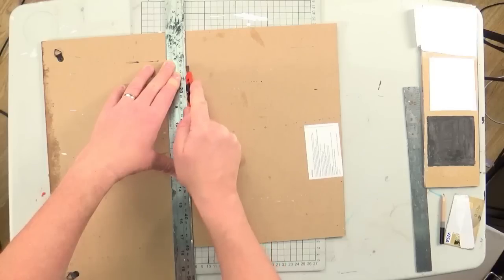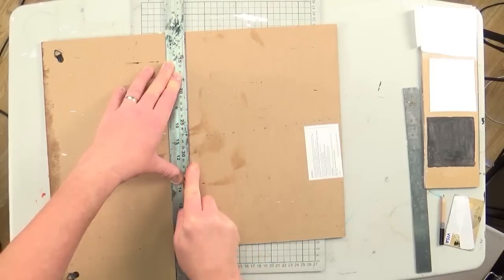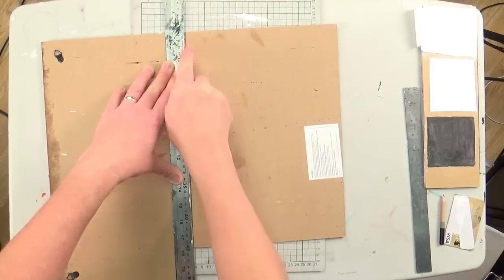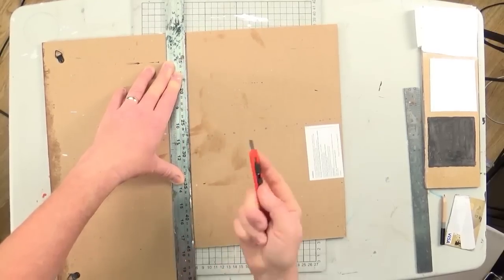Okay, so I've got a nice sharp craft knife, and be very careful with this because you can slip and cut your fingers. I've done that many times. Why I use a steel rule is because it doesn't cut in. If this was a plastic one, it would cut in and cause problems. So I use a steel rule, and I very, very lightly, first of all, score down. Once you've done the first scoring, then you can continue with several cuts, and just keep going like that. You can use a bigger craft knife. I just happen to have a small one.